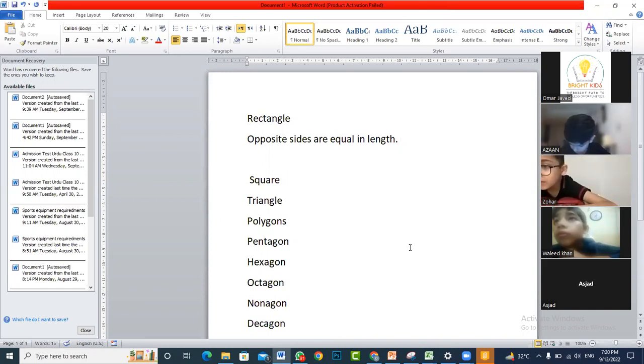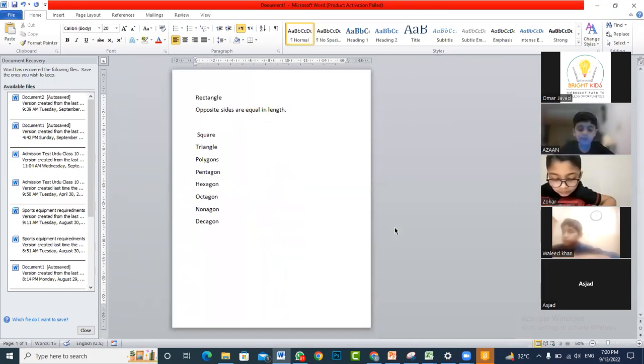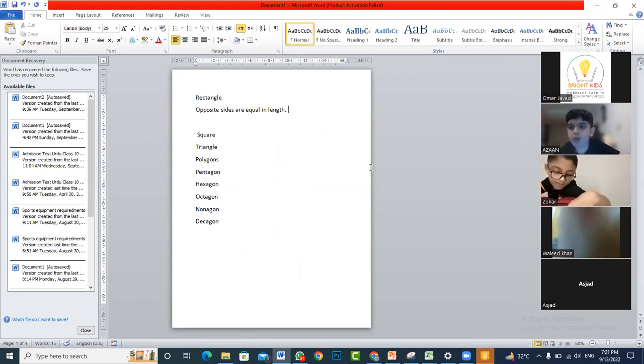So first we are going to draw a rectangle. A rectangle has opposite sides equal in length. So a rectangle has four sides. एक rectangle की चार sides होती हैं. Two sides in the opposite are equal and two sides in the opposite are equal. Currently आपको ये जो page नजर आ रहा है, this is a form of a rectangle. So इसकी top और इसकी bottom side, the top and bottom side are equal. If you would observe it closely, these two sides are equal. And left and right sides are also equal. So opposite wali jo sides, opposite sides are equal.